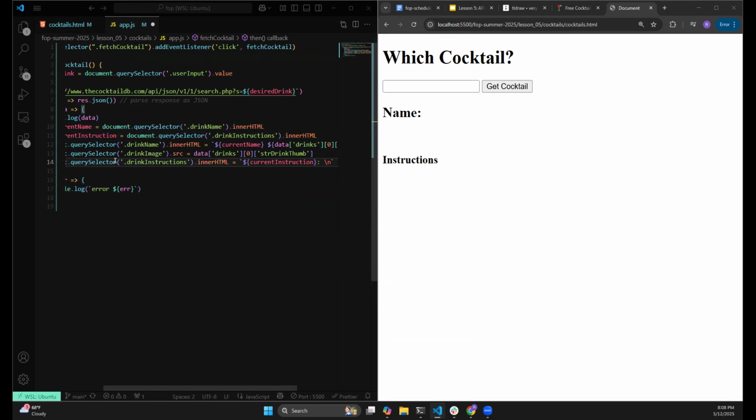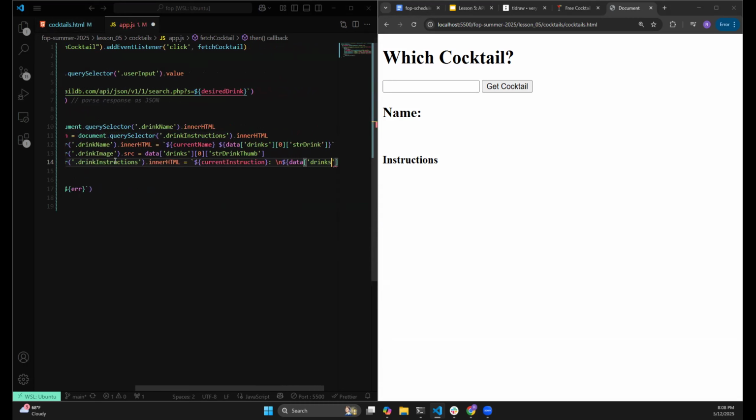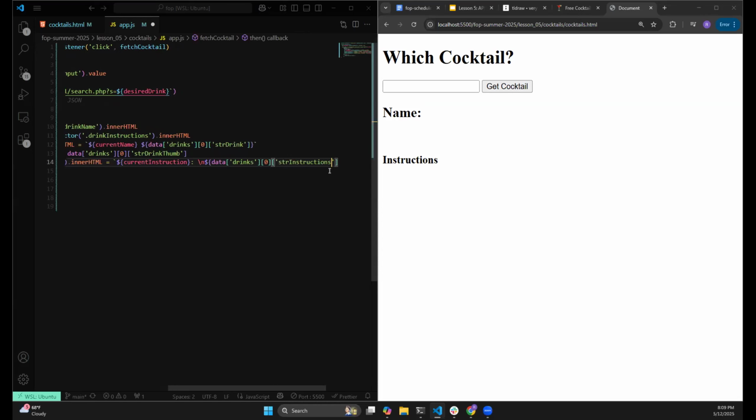And afterwards, I'm going to pass in data, drinks at index 0. And what is the key for instructions? Anybody? Okay, you're muted. str instructions with a capital I.